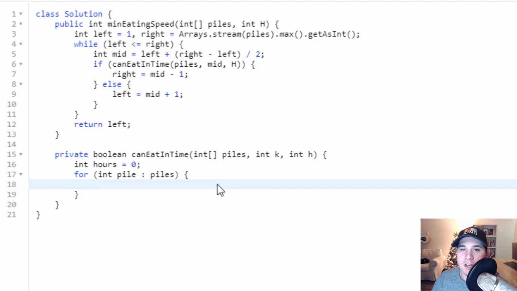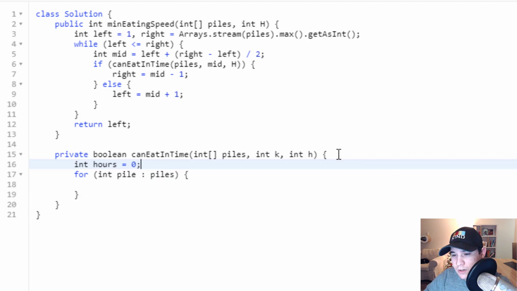And so now we need to actually perform the calculation to see how many k we need to be greater than or equal to the pile. To do this, we can just do simple division and modulus operations.